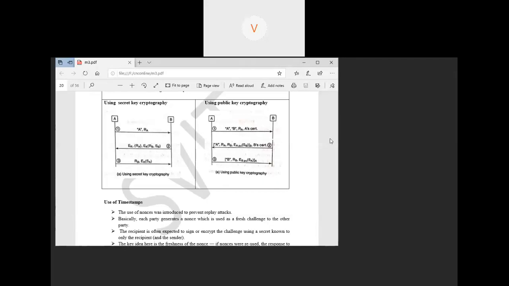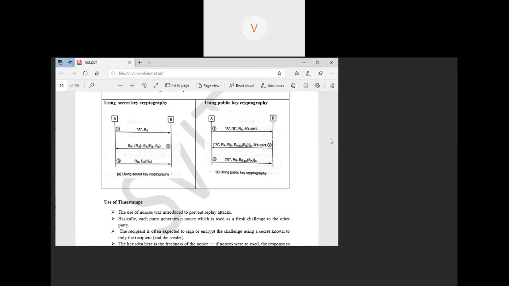Before that, SB has been encrypted using the public key of A. After that, it has been signed by B. So basically, what you need to understand is that SA will be signed by A and SB will be signed by B. Both are freshly chosen random numbers, which will be encrypted correspondingly by A and B, and that will be sent to A. And A in turn will take its SA, encrypt it using the public key of B, and finally sign it by A.